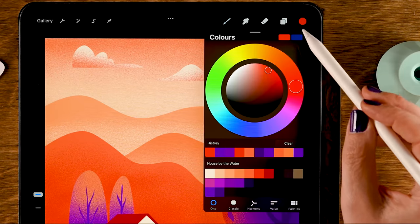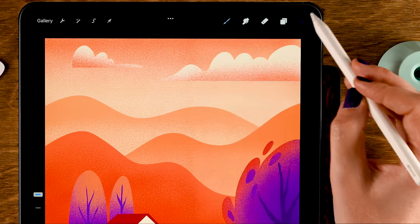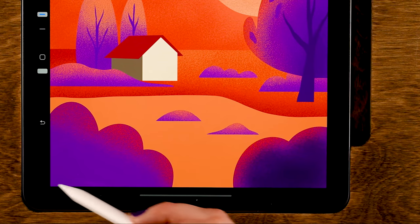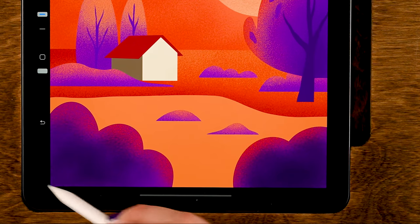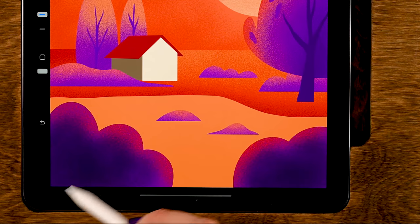And then let's move to this color over here. It's the fifth color in the second row. And let's add some shadow, some dark color here in these corners by using these circular motions. Over here as well. Just keep making circular motions, gradually building this up.